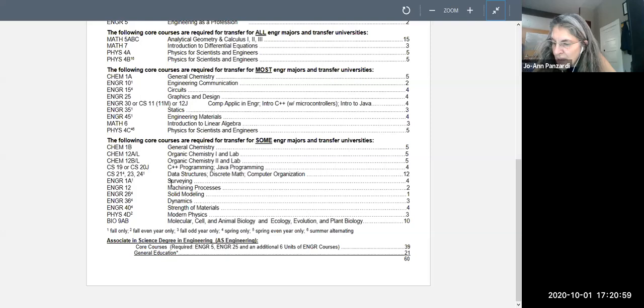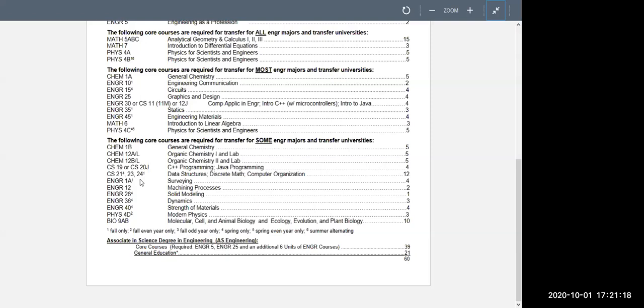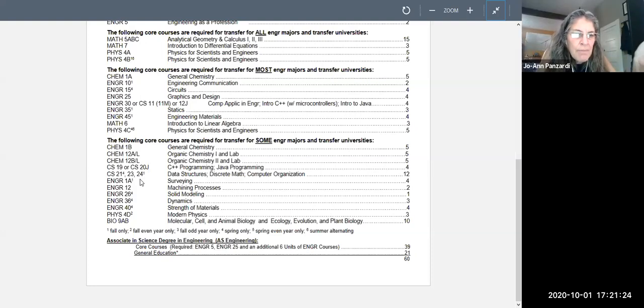Engineering 1, surveying. Nick F., what do you think? Who would take surveying? Surveying is what you see out on the freeways where someone has an orange vest on and is looking through a piece of equipment on a tripod, learning the lay of the land. Which fields of engineering would require surveying? Maybe civil engineering or structural. Civil, structural, environmental, agricultural. Okay, and architectural. You guys are getting the idea of what to do here? All these courses really depend on what your major is.